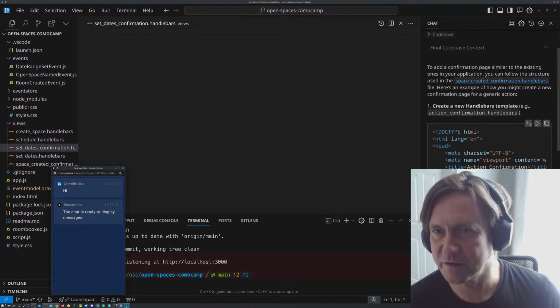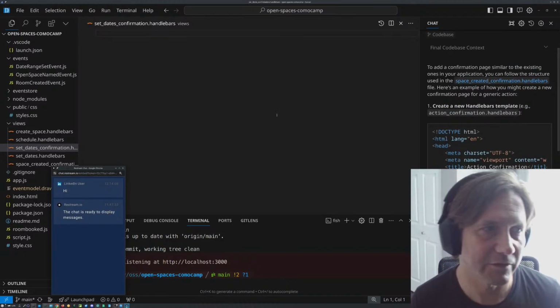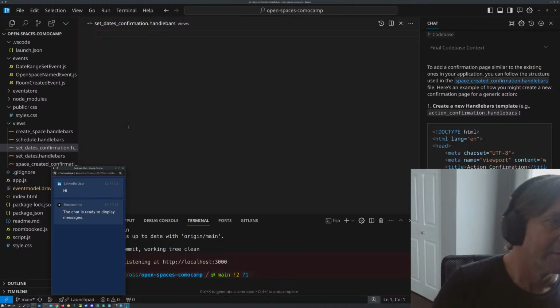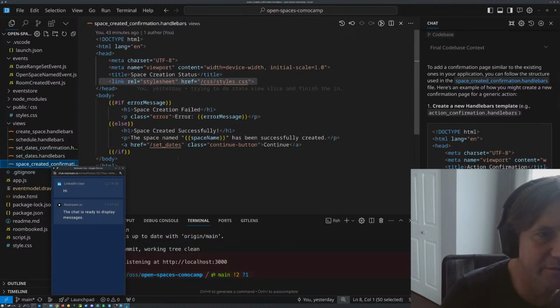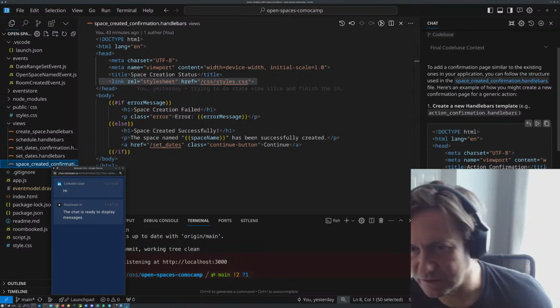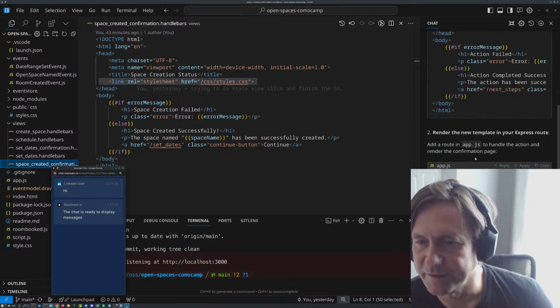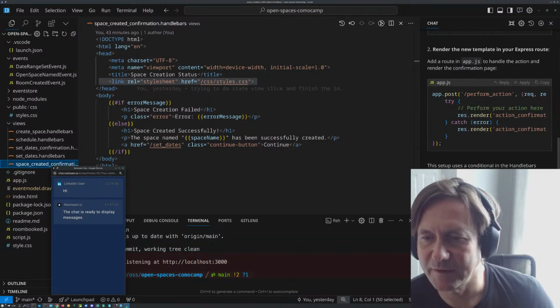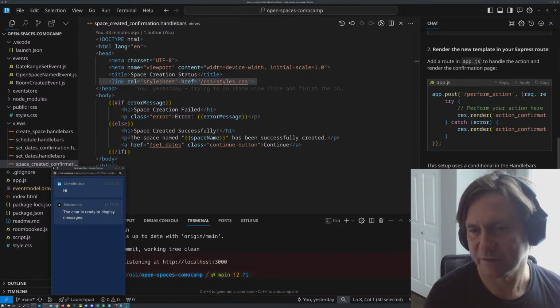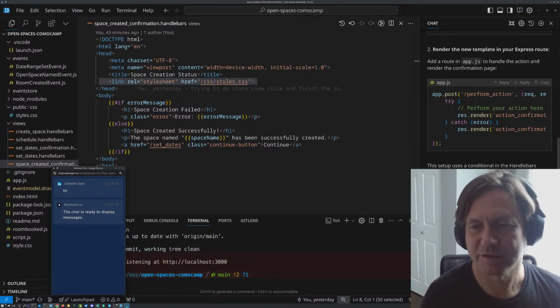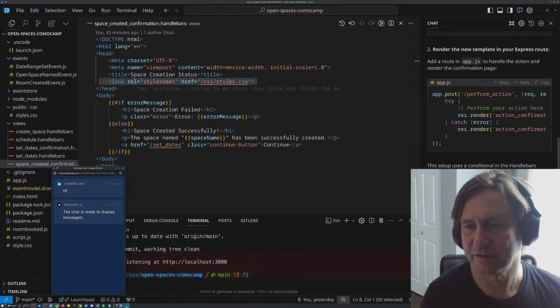Action fail. This is too generic. Not good. We kind of want the other confirmation. Space created. Did it actually do it? Action, but it's not action failed. This is for setting the dates.